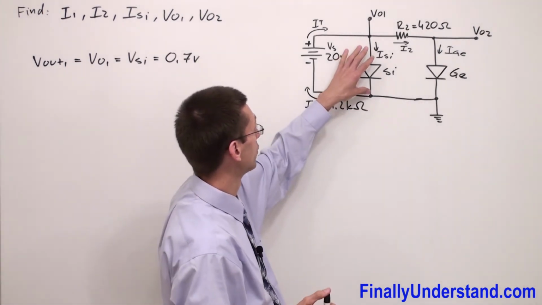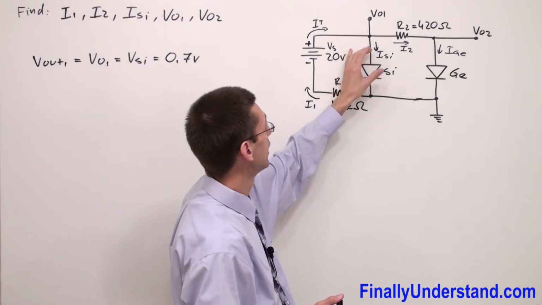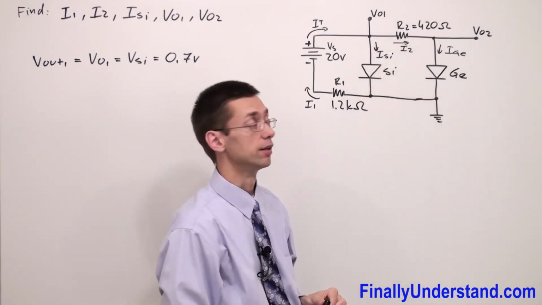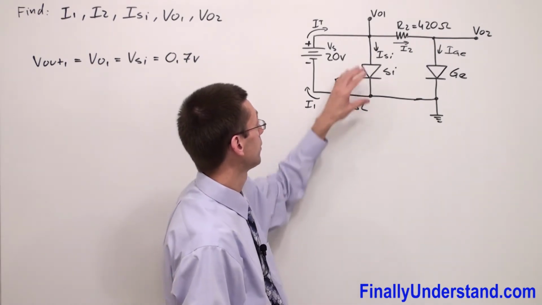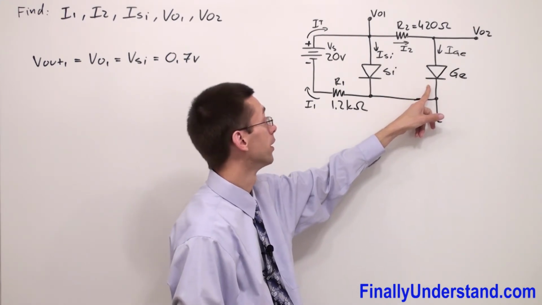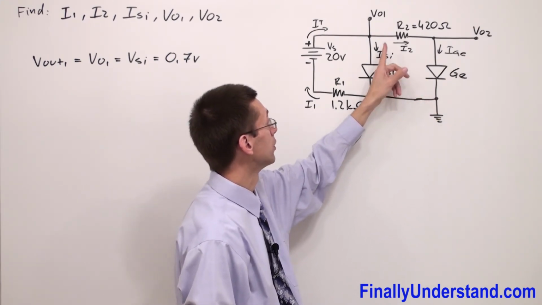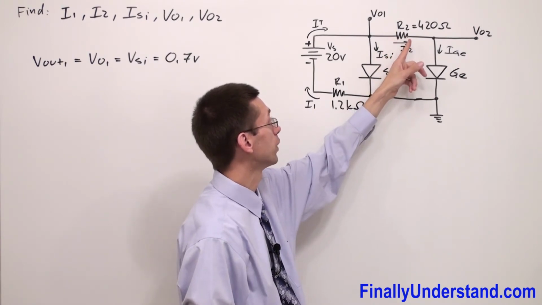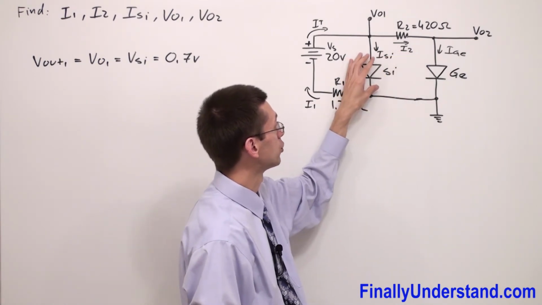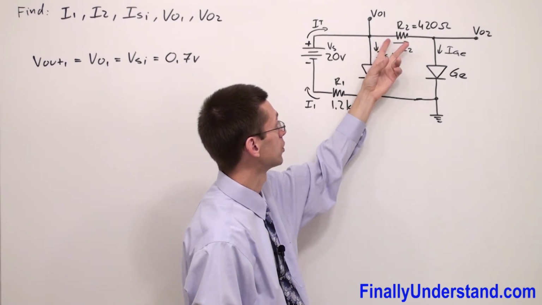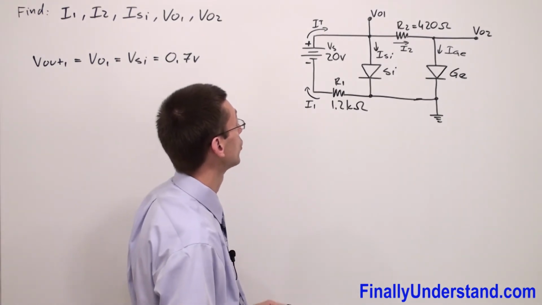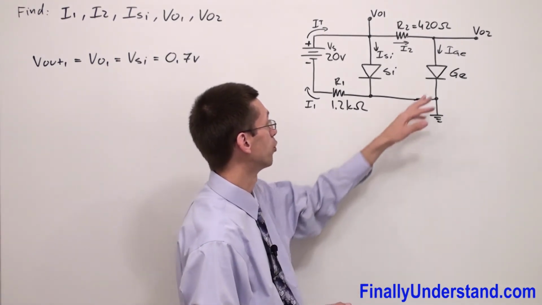So if I have 0.7 volts over here, 0.7 is going to be divided into two voltages because this is a series circuit. This resistor is in series with this diode. So 0.7 is going to be enough to forward bias also this diode. Why? Because the resistance over here is pretty small. 420 ohms is not very big resistance. So this voltage, 0.7 volts, is going to split into two voltages: the voltage across the resistor and the voltage across the diode. The voltage across the diode is equal to 0.3 volts because the transition voltage for a germanium diode is 0.3 volts.